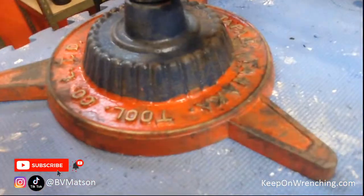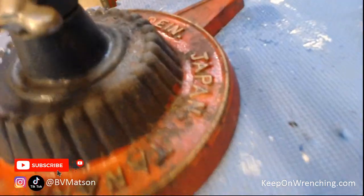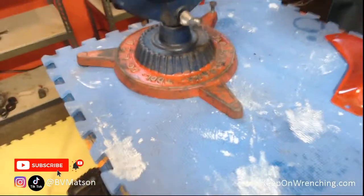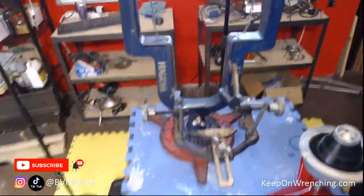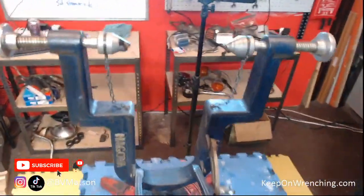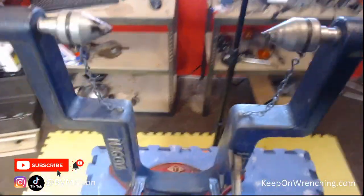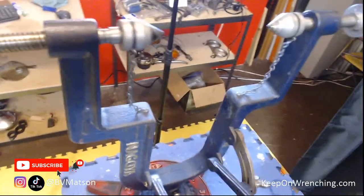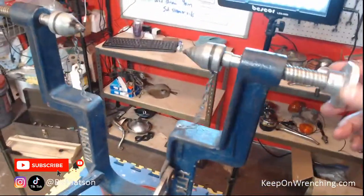Tanaka Tool Company. Japan. Made in Japan, Tanaka Tool Company. Wheel truing stand. How freaking cool is this? I'm gonna learn how to true a wheel. $25.